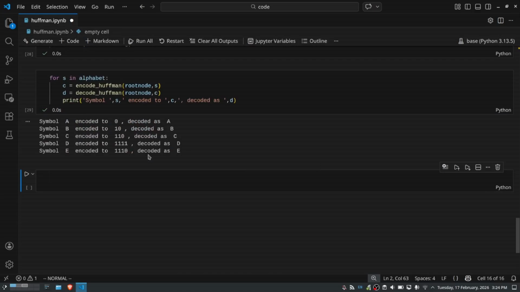Okay, so I've encoded A, B, C, D, and E separately, and they're all decoded correctly. Okay, let's also test this with some example string.